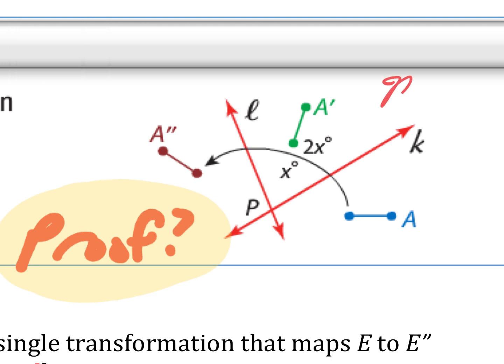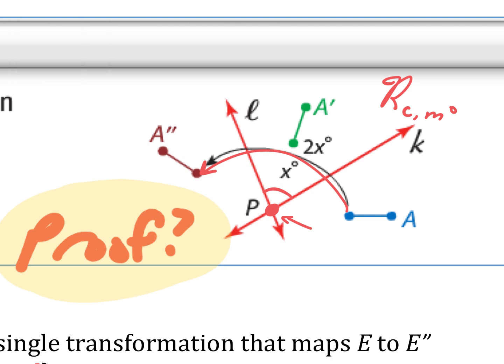For rotation, if you think about the notation, we need a center and we need a magnitude in degrees. The center, of course, is no surprise. It's going to be the place where those two lines intersect. How do we know from those two reflection lines what the rotation is going to be? The center of rotation is where the two lines intersect, and the degree of rotation is going to be twice the angle that the lines meet at. So they have that drawn here. If this is angle x, the rotation angle is going to be double x.